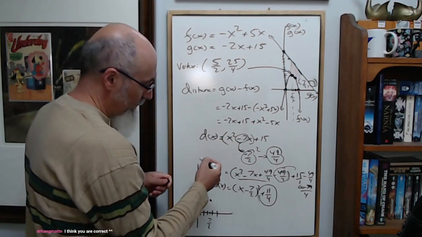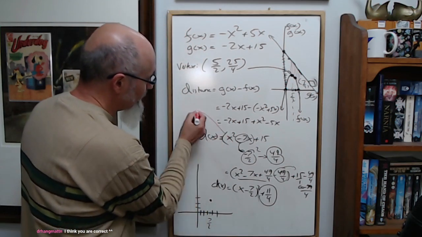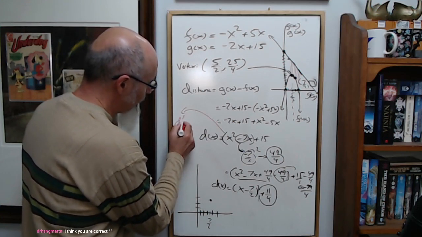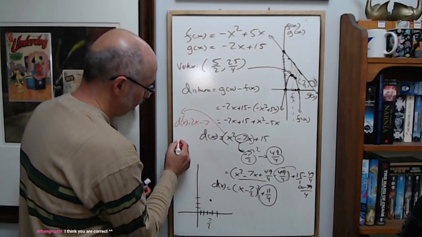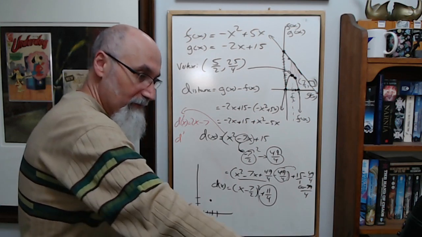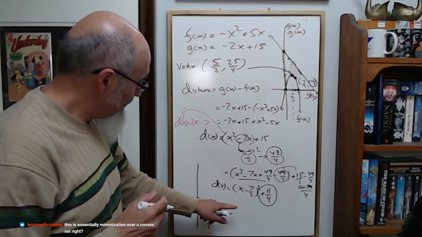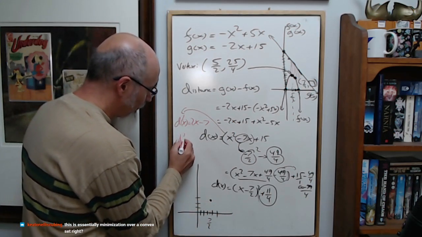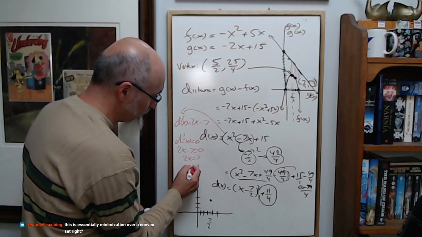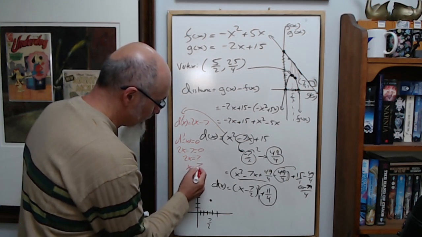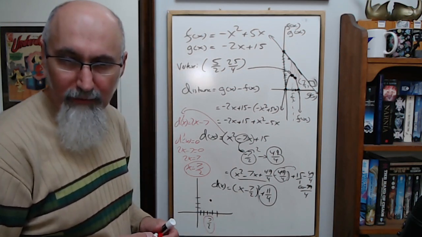If you take the derivative here, let me do this in red, right? So if you take the derivative of d of x, d prime of x is going to be 2x minus 7, which is this guy. If you set d prime of x equal to 0, then you get 2x minus 7 is equal to 0, so 2x is equal to 7. So x is equal to 7/2.